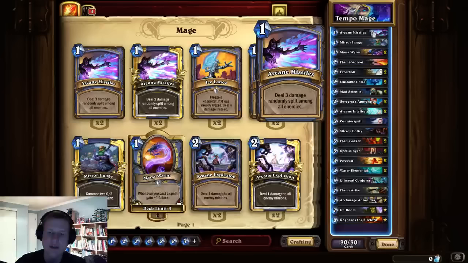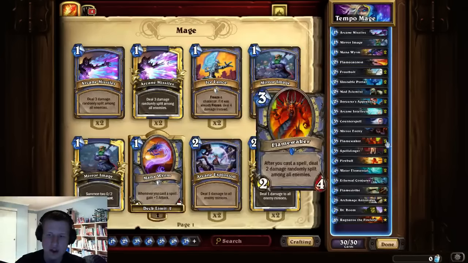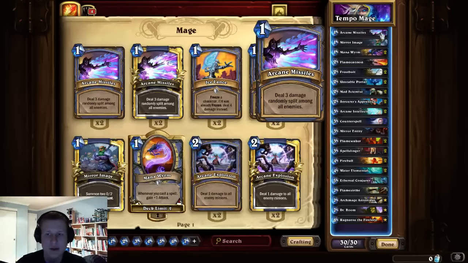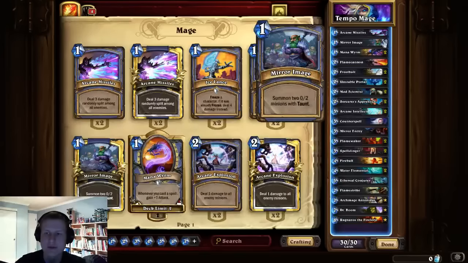So Arcane Missiles deals some random damage. Usually you want to cast it in conjunction with Flamewaker or Antonidas to get some value, but if they have a lot of 1/1s or something like that, or they're an aggressive deck, it's fine to cast it earlier. Also costs 0 with Sorcerer's Apprentice. Mirror Image, again, you want to cast with Flamewaker, Antonidas, something like that, or to protect something you have on board. So that's when you would be casting that.